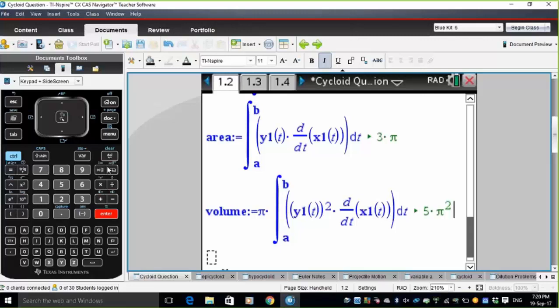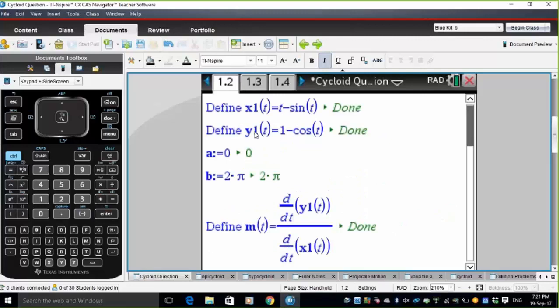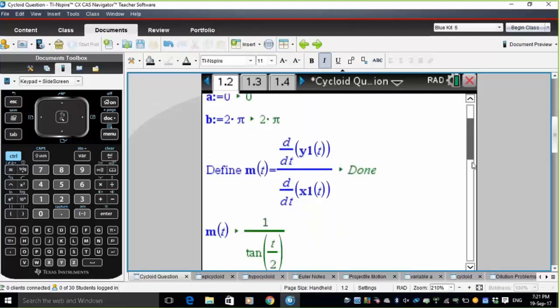Now, also one of the new features of TI-Nspire is that you can actually graph relational functions. You can graph things like x equals, or less thans or greater thans, or implicit equation curves. For this particular curve, it's not possible to get y in terms of x, but it is possible to get x in terms of y, because x can be expressed in terms of t. cos t is 1 minus y, so t is the inverse cos of that.